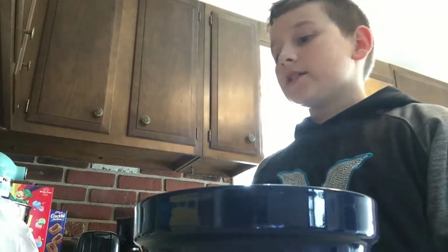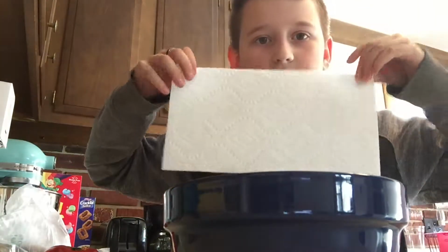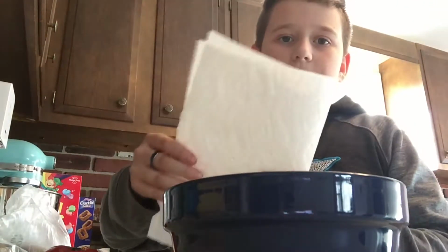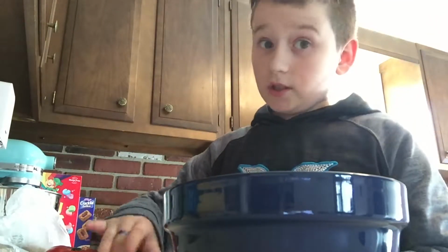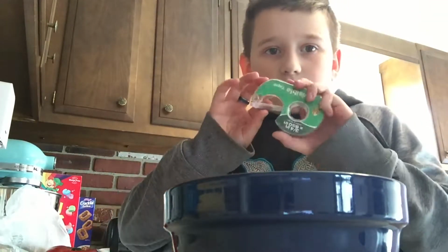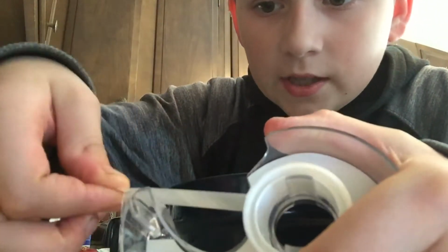Okay, so next up, you want to have this right now, like that. Then next up, you want to grab some paper towels. I use the two sheet like this, and then I just fold it in half so that it has a thicker layer. And guys, you are going to use tape for this, but just a little bit. Okay, ready? So you just want to take a little bit like that, just about that size.